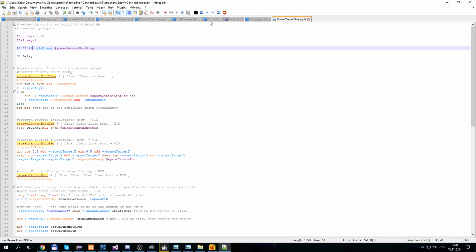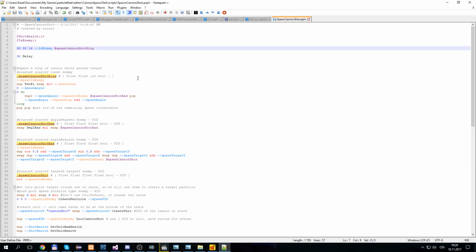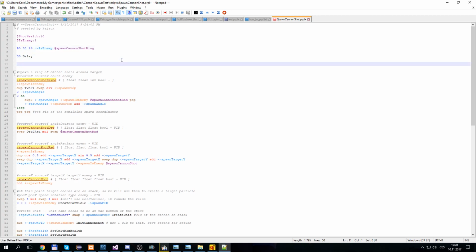And let's take a look at the other features that PRPL Plus has. So these were the local variables I was talking about, right? Just write, read, how it's compiled, yeah, we saw that. We can also use this if we want to. So maybe, how do you write it?